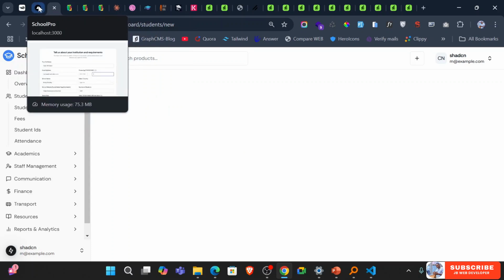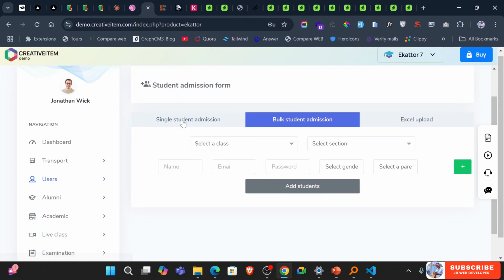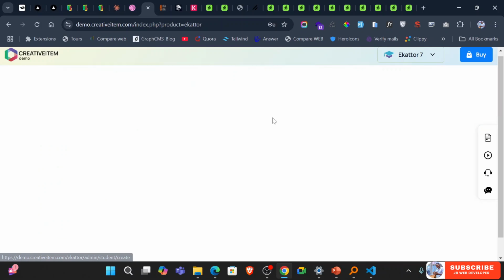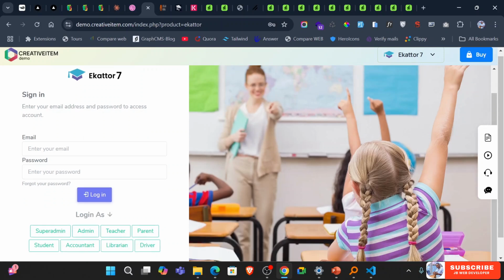I would want our interface to look like this, something with tabs. I would really want to have tabs for single student admission and bulk student admission. Those tabs can be really helpful.